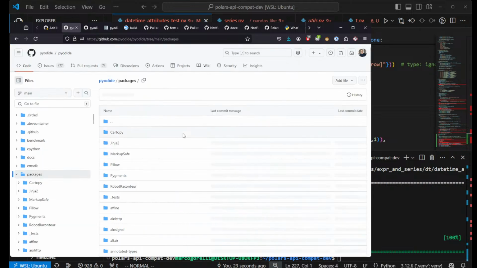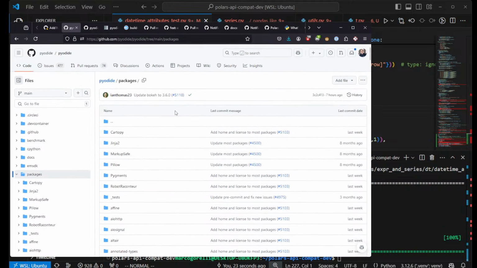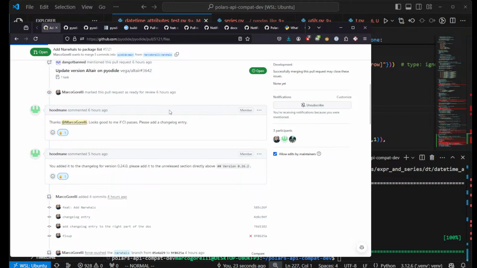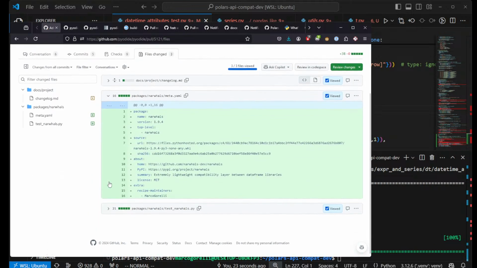So here in packages, we just need to make a folder. And in there, we put a bit of metadata for Narwhals. It was mostly auto-generated. Like you see, it's just name, version, source. And this is when you really appreciate that you've got a package that's lightweight with 0 dependencies.